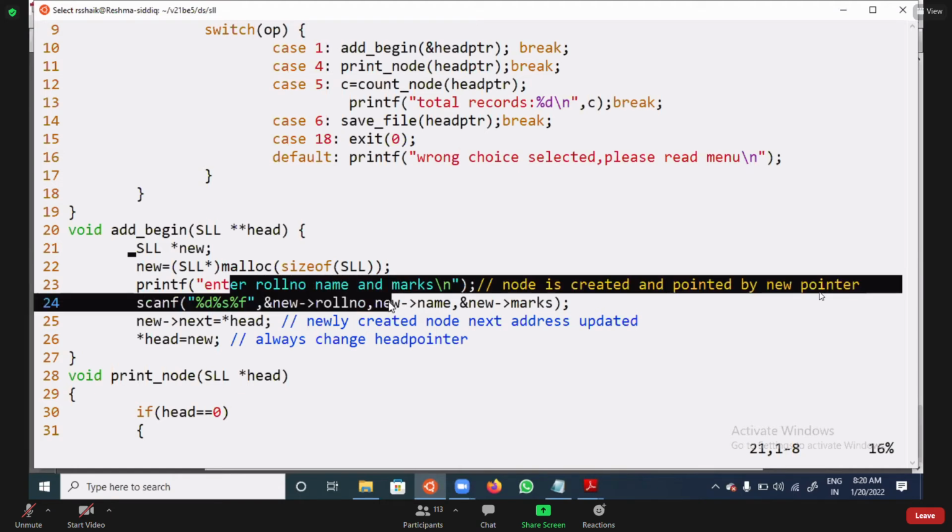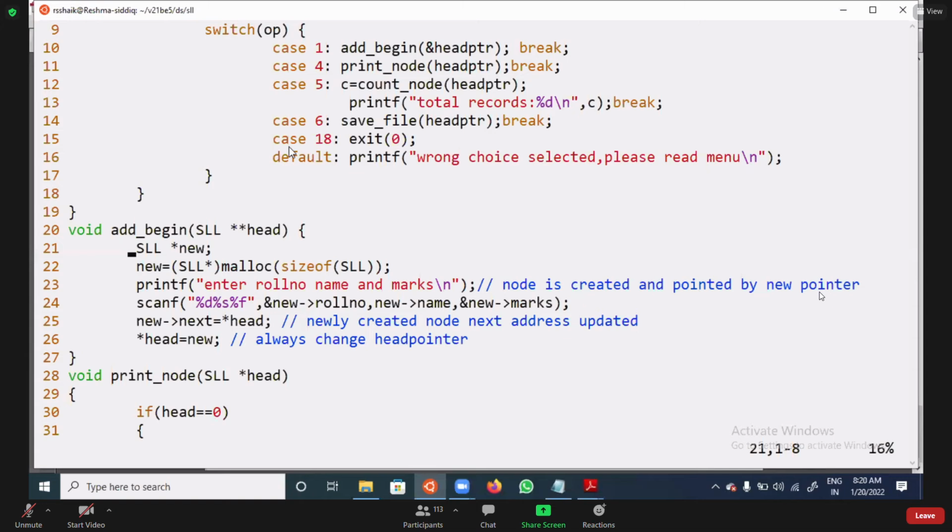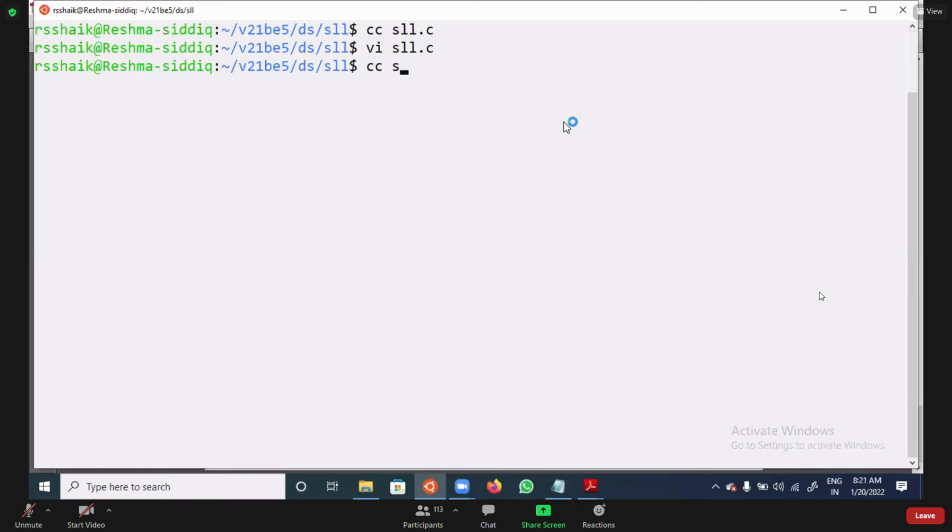Can you find out? Try to analyze the bug, I will show you. The program is correct, but there is a small bug. What is the bug? You can see here.